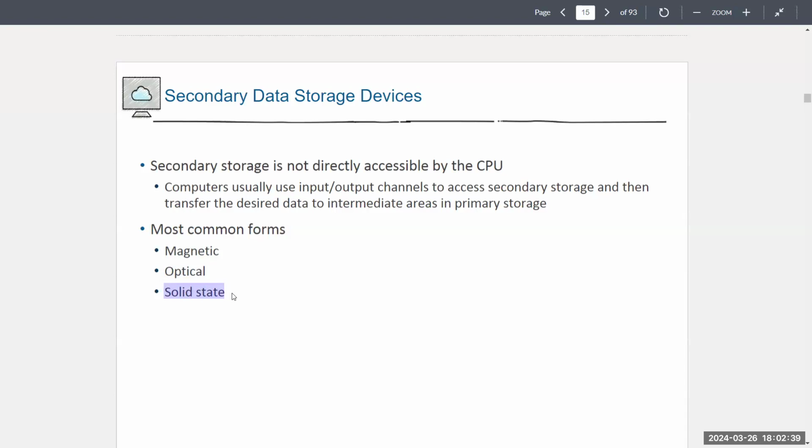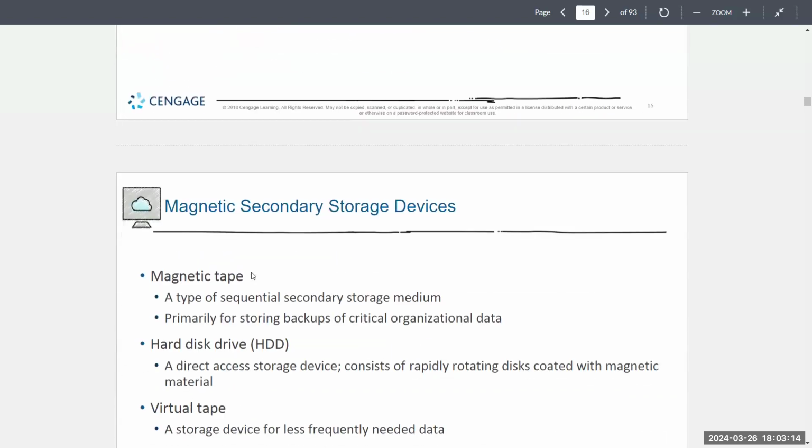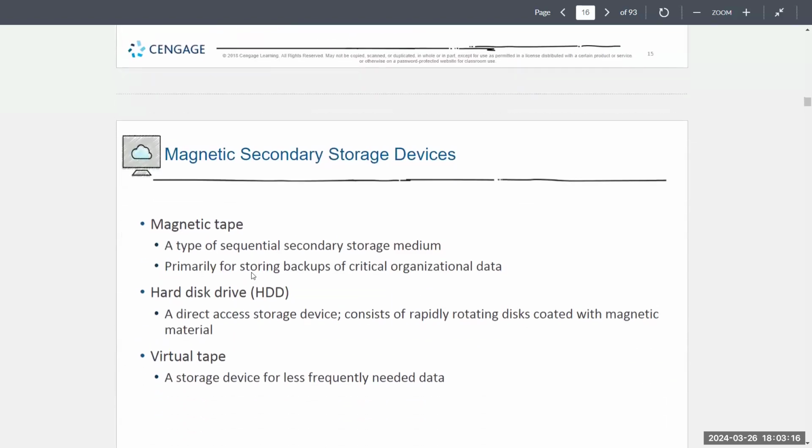That's why with most of the laptops you get these days, the battery is lasting longer, because when accessing data there's not much energy required, right? And it's much faster too, and more durable too. So if you drop your laptop, unless the cover breaks, your hard disk may not suffer much damage. But if it was magnetic or optical, then there's a good chance it may get damaged beyond use, right?